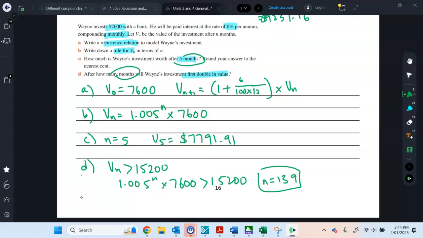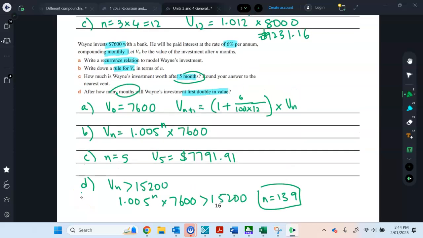I don't think there's another question to do, but most questions we will do from this video onwards will be more complicated than this. So please make sure you understand just the basics of arithmetic sequences and geometric sequences, because every question we're going to do from now on will be combining the two of them. So this one here is an investment. So let's say Wayne invested his $7,600, but he added to that monthly as well. So that's where the arithmetic sequence would come into it. So we'll do those questions later. All right, bye.